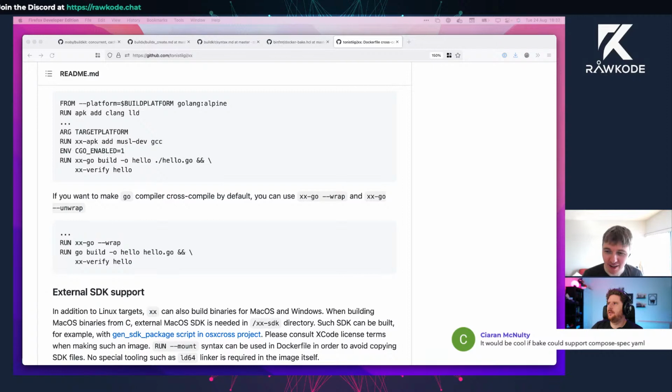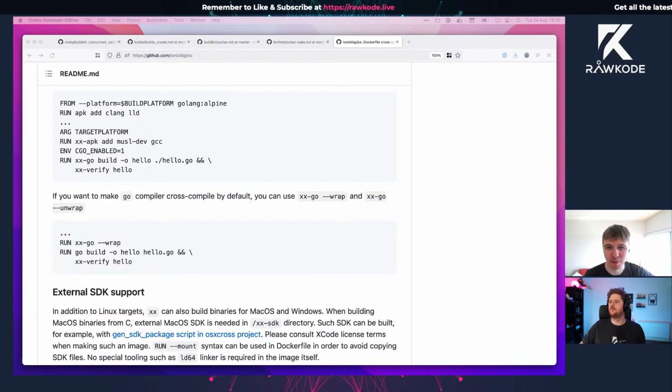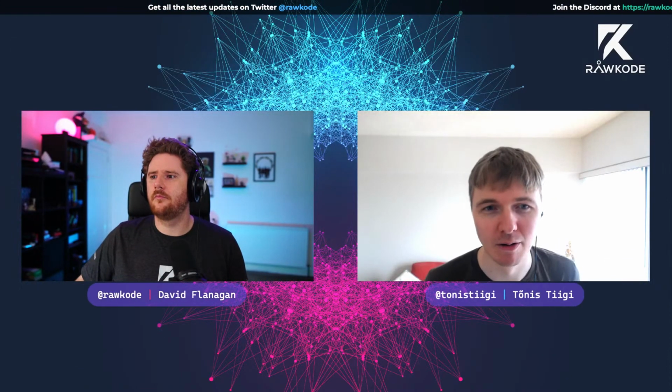No. If you have a Compose file, you can of course build it with Compose itself as well. You can also just directly build it with buildx bake. If you do buildx bake and have a Compose file in a directory, it will build all your Compose services with bake in parallel, with all the goodness that comes with that. Or you can choose a Compose service from your Compose file, same as you had your binary target in here.